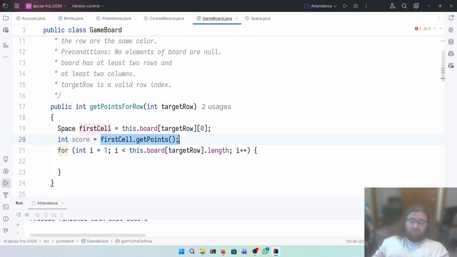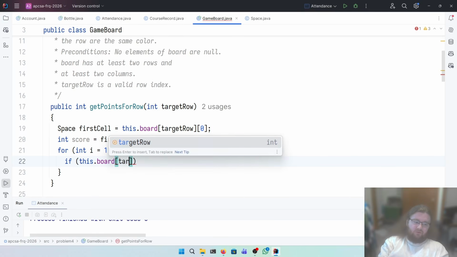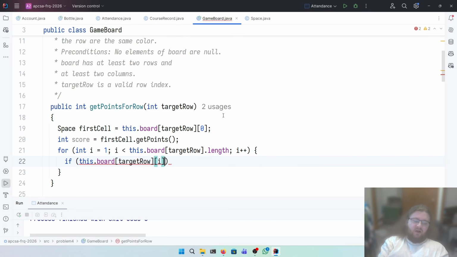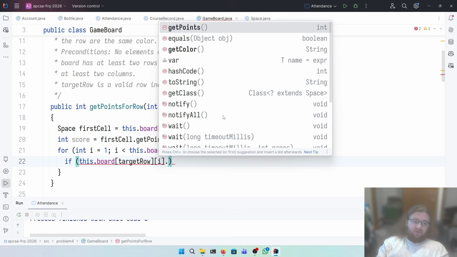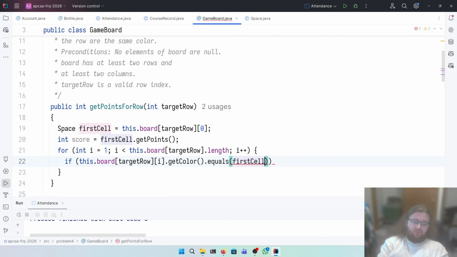Because if this were 0, then we would be omitting the score from the first cell, which we can't do. So we'll say if this dot board at target row of i, the target row in the ith column, if the color of that is equal to the color of the first cell, then we'll say score.